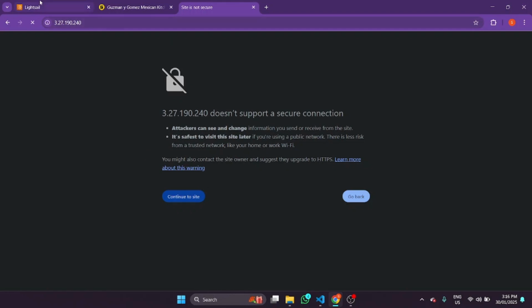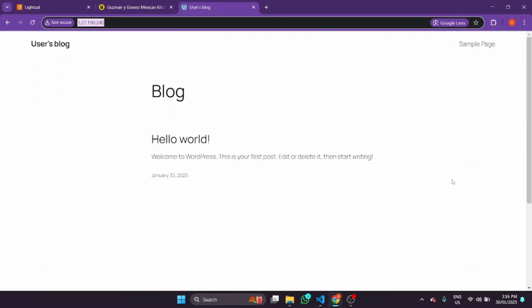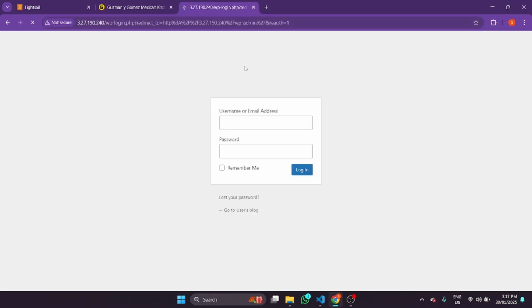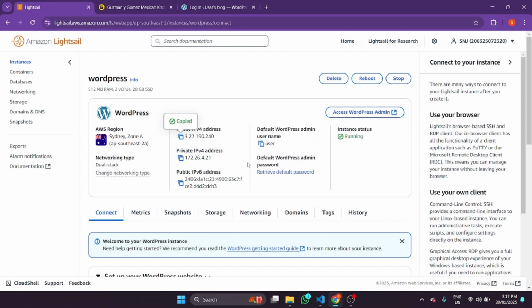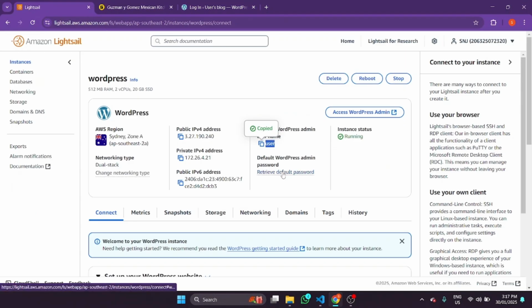It does take some time for it to load, but yeah. So this is the home page of the WordPress site. So everything's set up. It's probably installing the latest WordPress, and then you can go to the admin portal by going here. So this is the admin portal. So to get the admin credentials, you go to this. It says user. You put here, and to get the password, it tells you to do a couple of steps.